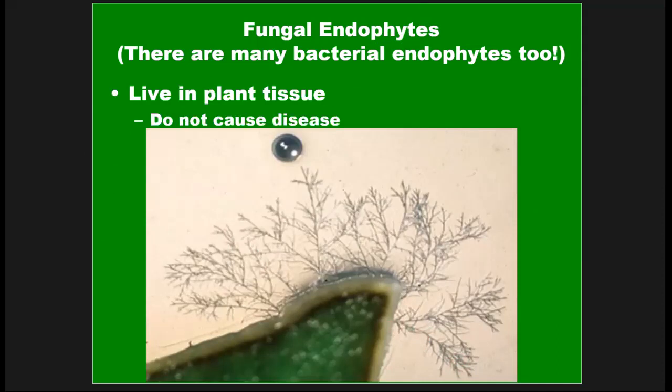The definition is that they live in the plant tissue but do not cause disease. And so they're just a normal part of the plant body, and they spend most of their entire lives inside the plant or on the plant. Endo is referring more to the inner fungi inside the plant body. So they could be inside the root tissue, stem tissue, leaf tissue, any portion of the plant body like that.